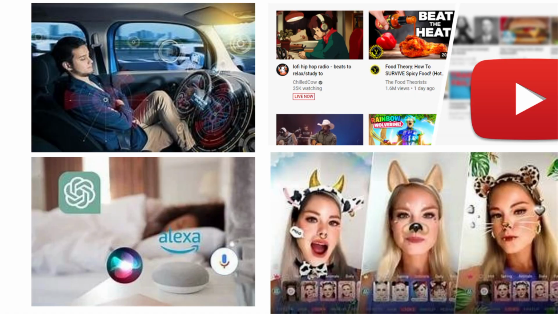Then the final one is face filters. Have you used funny filters on your camera that turn your face into a puppy or a superhero? Many of you have used Snapchat, right? That's also machine learning. It understands your face and adds effects on it in real time based on the coordinates of your face. According to that, it places the filters on your face. That's all the algorithms running behind it. The filters are made by machine learning algorithms, and it's everywhere.